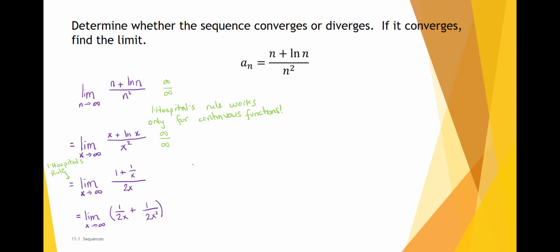And we know that each of those terms approaches 0 as x approaches infinity. So this limit altogether is 0. Our overall conclusion is that the sequence a sub n converges because that limit does exist, and the limit as n approaches infinity of a sub n is equal to 0. Language-wise, we can put all of that together and say that the sequence a sub n converges to 0.